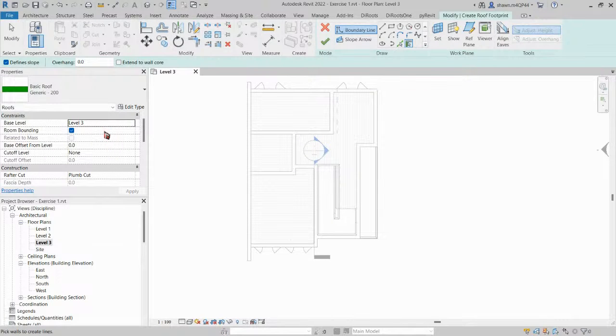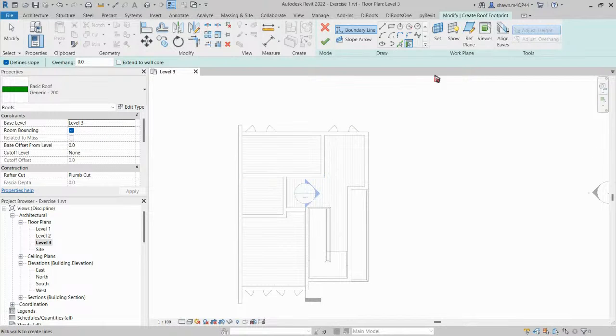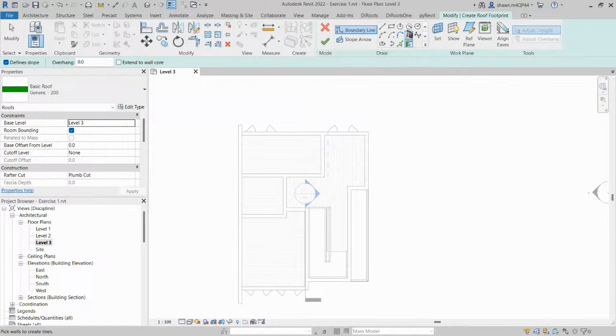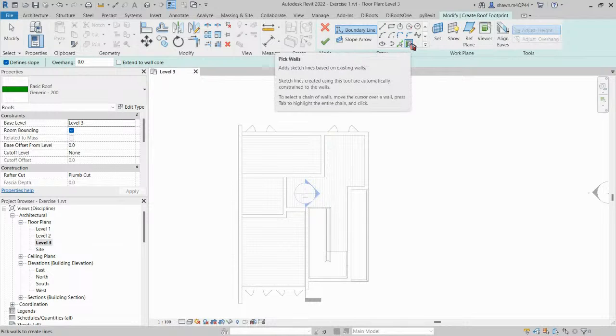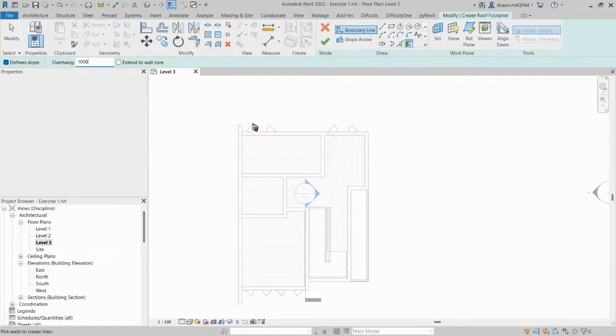Make sure your base level is at level 3, and you can create a sketch by just picking the walls. Let's say I'll just use this one, pick walls, and I'll set the overhang to 1000.